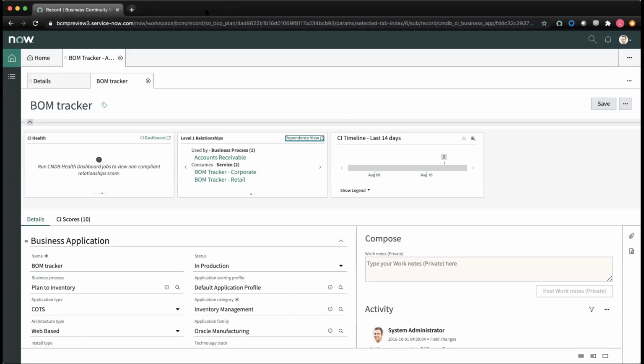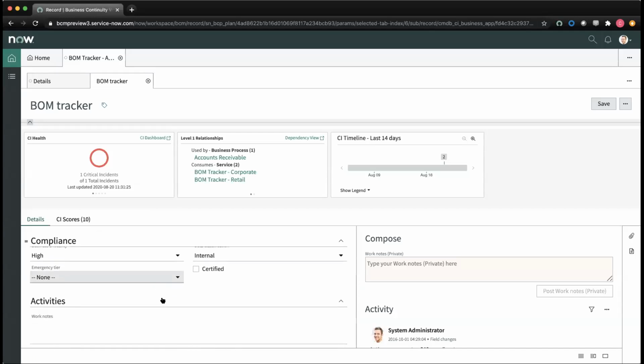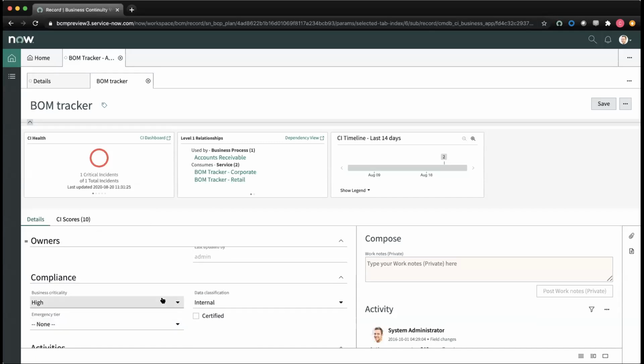So what that all means is that DR and business continuity, they need to consume that type of information. They need to know those dependencies. They need to know the status of the application or process. They need to know if there are critical incidents or major incidents open. But we are not the keeper of this information. So that's really leveraging the power of the platform to drive that data and that information. And then same as all the information that you see down here for this particular application. This is coming directly from our configuration management database and visible to our BC and our DR colleagues.